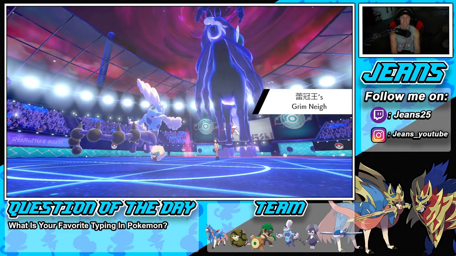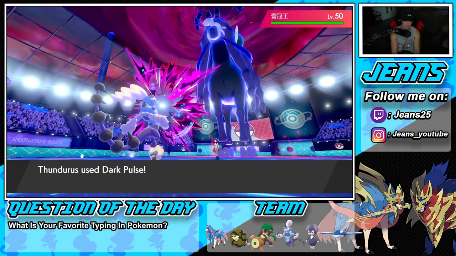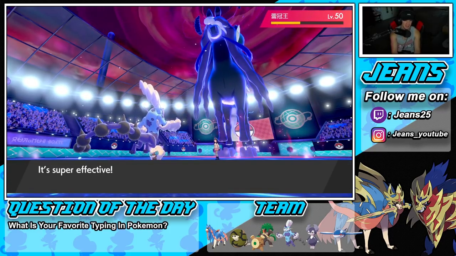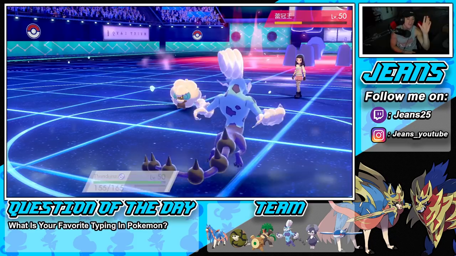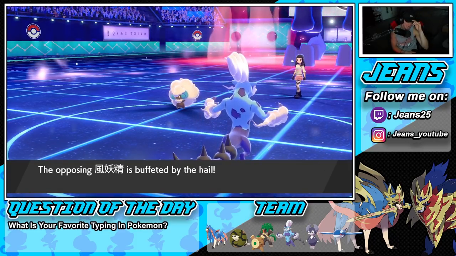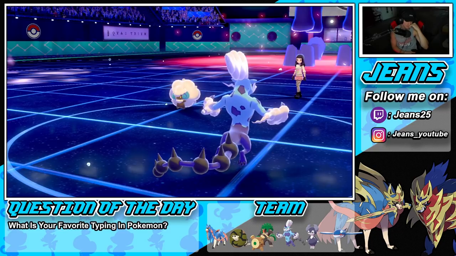Grimmsnarl, this thing's boosted now. Oh god. I don't like that one bit. Dark Pulse flying through here. Bang. Not enough. We do have Assault Vest, but still, yo, Helping Hand and whatever move this thing's going to use. That is scary.